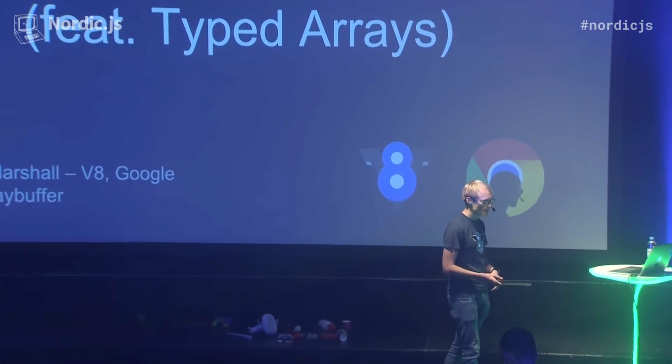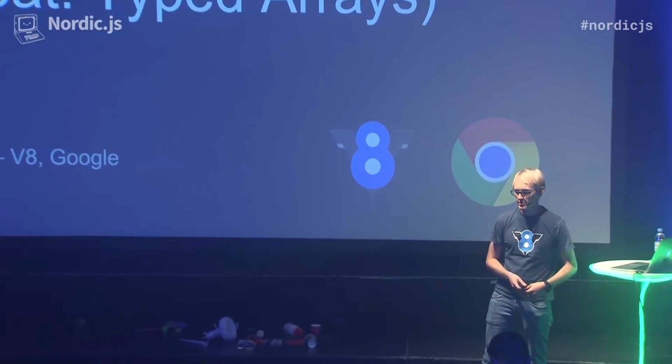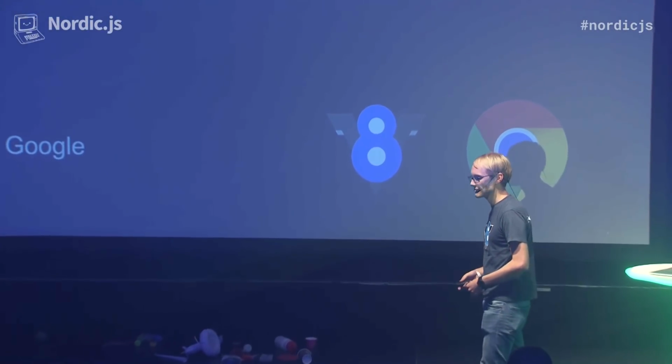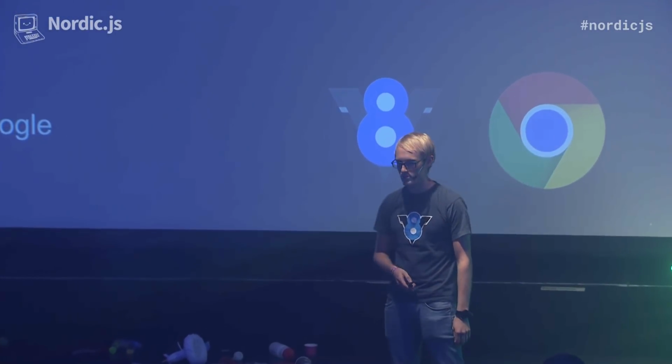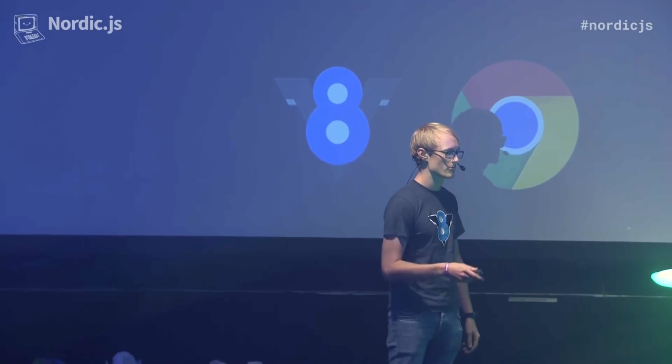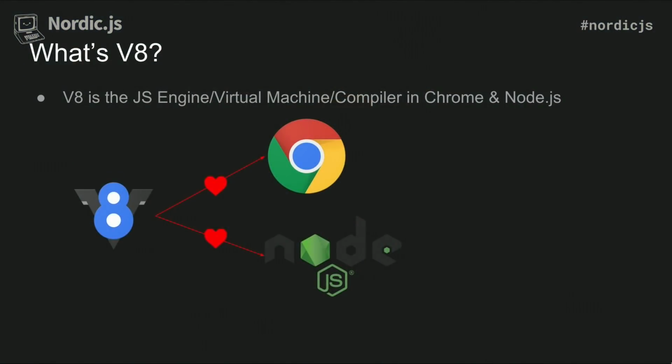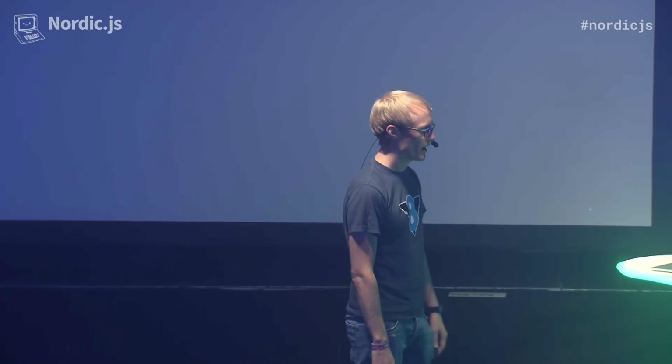Specifically, I've worked on TypedArrays. I've worked on the spread operator. I've been working on the CPU profiler at the moment. So lots of different things, but basically focused on making V8 fast. What's V8? V8's the JavaScript engine, virtual machine. The same thing here, basically. And it's also in Node.js. So anytime you're running JavaScript, it's running in V8.